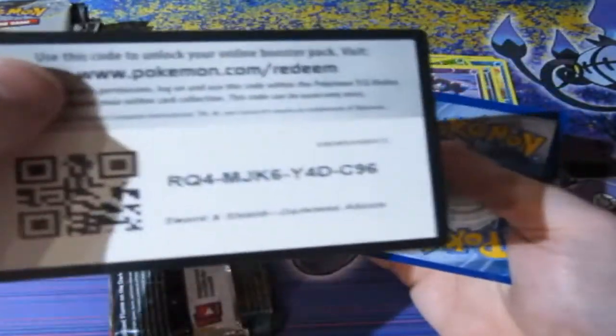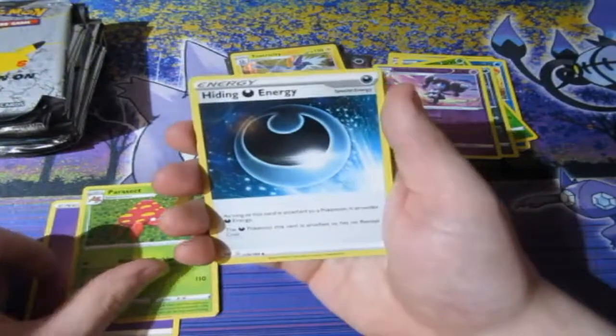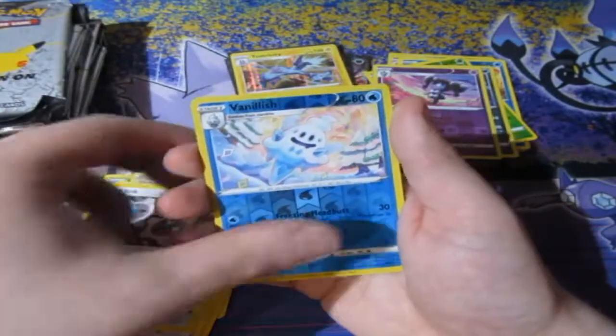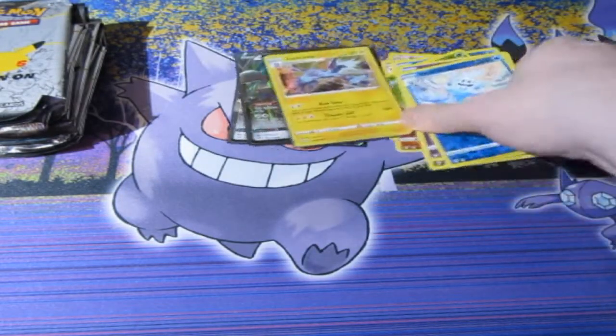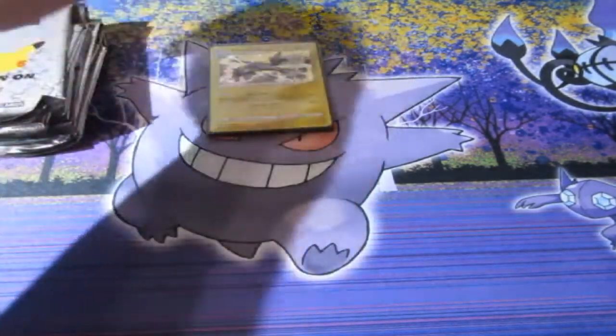And the final pack of Darkness Ablaze until we move on to the main show, which of course is Celebrations. Let's have a look. Psychic Energy, Parasect, Darkness Energy, Gothita, Mareep, Ducklett, Klink, and an Ampharos. So, womp. Never mind. Doesn't matter, people. Let's go ahead and move the reverse foils out of the way. We'll keep the foils for the pile.